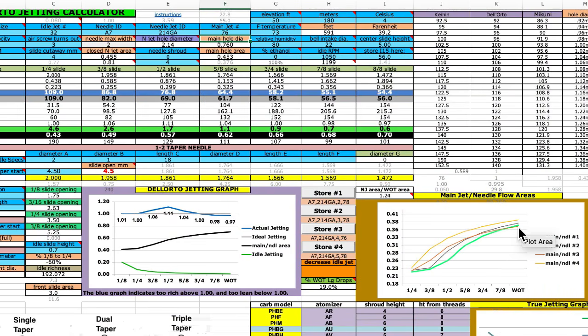If you know whatever you got right there is correct for the engine, that's what gives you the best peak power. Forget the color of the spark plug. Then as you raise or lower the needle, you can play with different main jet numbers to try to get it back up or back down to that area that you know is the correct jetting at wide open throttle.